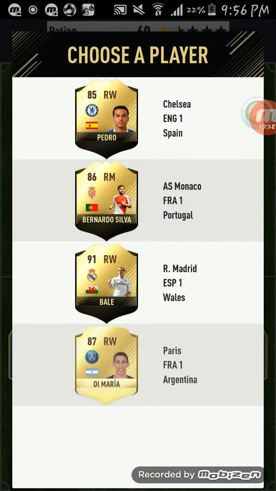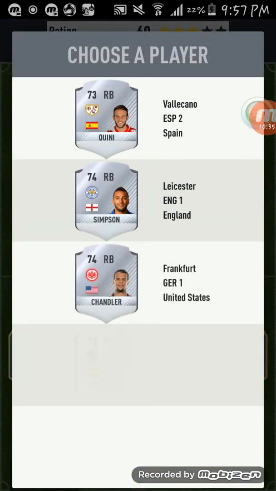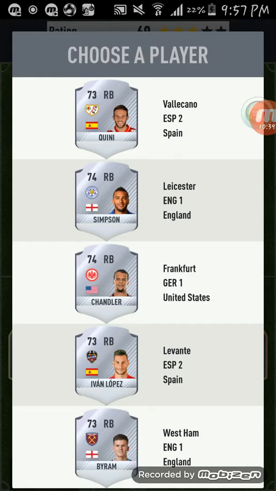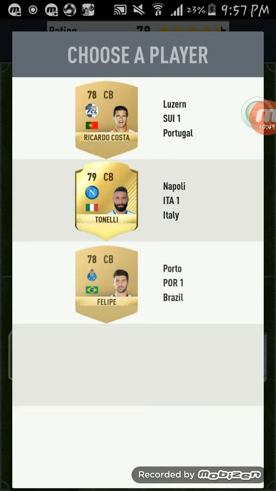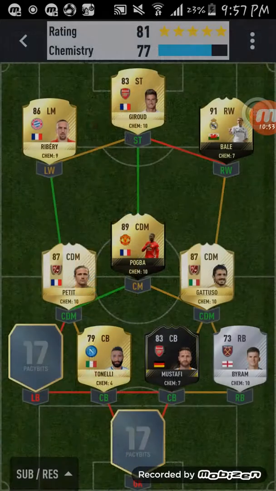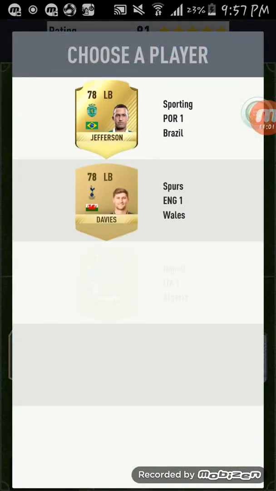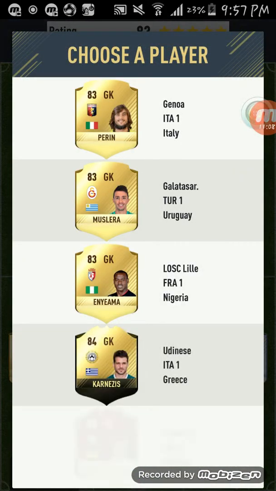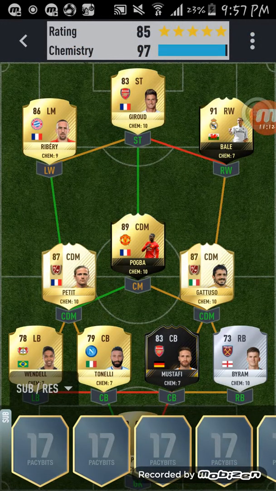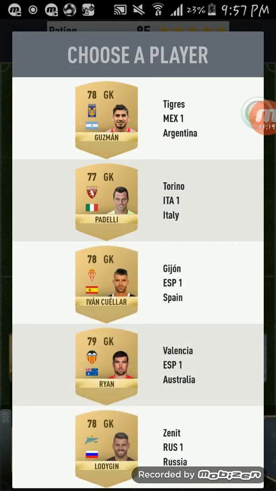Now someone from Italy. Ooh, Bale. I'm going for Bale. Bonucci, please. Bonucci in one of the center backs, please. Nope. Mustafi will do. Someone French. Oh, wait a minute. Boom. I'm just keeping it there because of the effect in the chemistry, it's okay. Left back. Now goalkeeper, someone German. If no German, then we'll take Perrin. It is okay. We'll go for Guzman. No, Ryan.